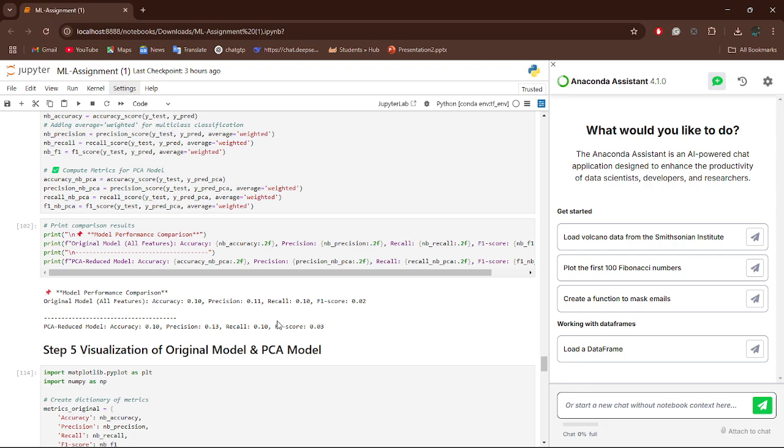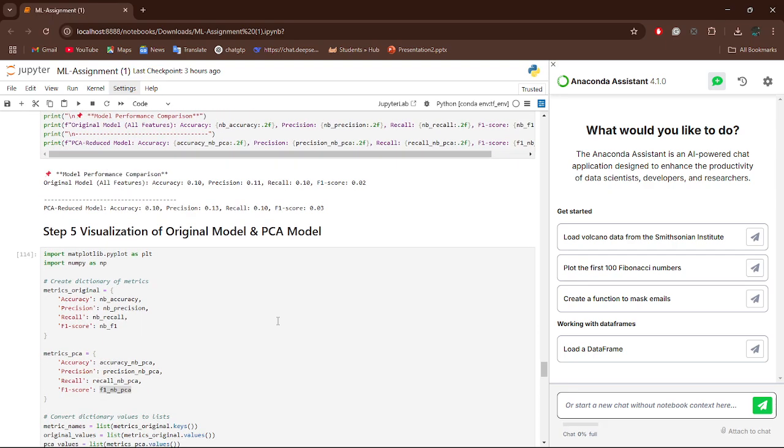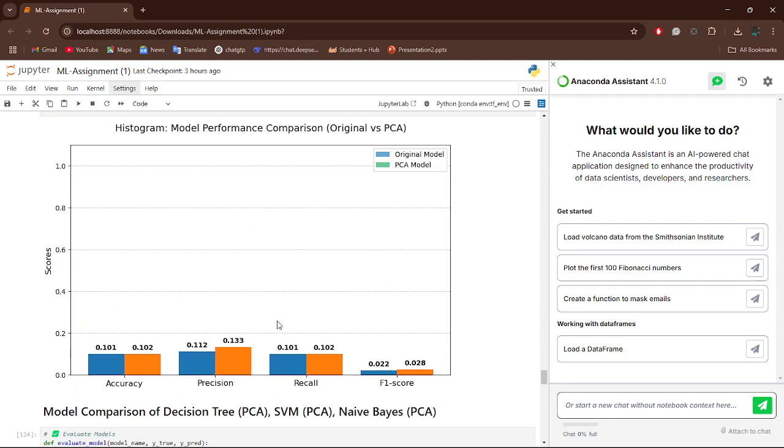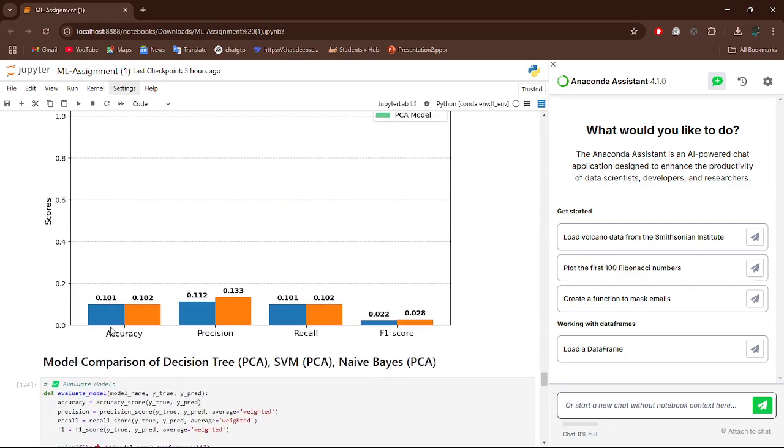So there are minor changes, but it's fine. After that we go for the visualization of the original model and PCA model, where blue represents the original and orange represents the PCA reduced data. The scores for accuracy, precision, recall and f1 are around 0.2, something like that.